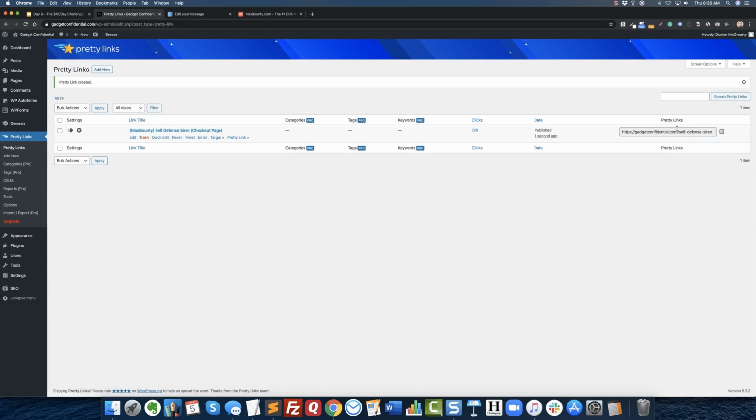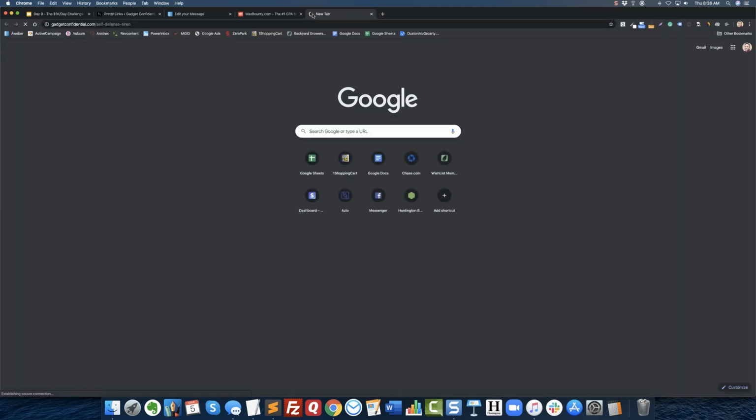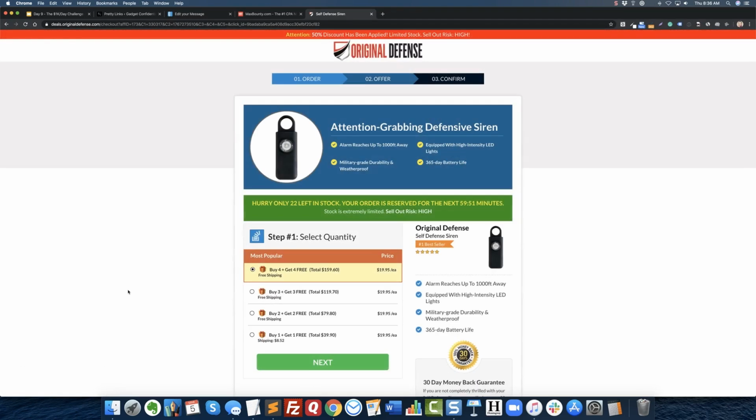Cool. Now I can just copy this link right here, and we'll check it out, make sure it works good. So you see it redirected. They're using Proof down here for social proof, showing current orders. And it took us to the order page. So it looks a little bit different, right? It doesn't say the 50% off inside of each one of these, but it does say it up here, which is cool.